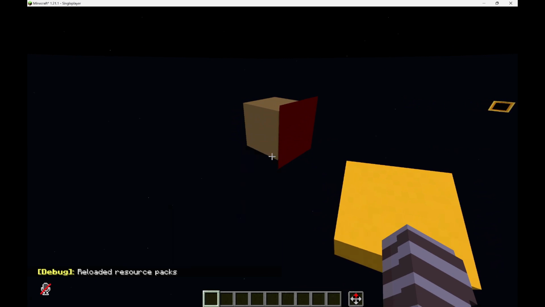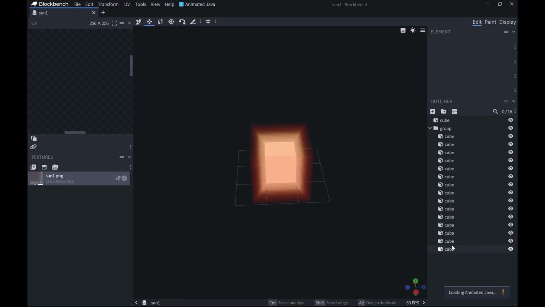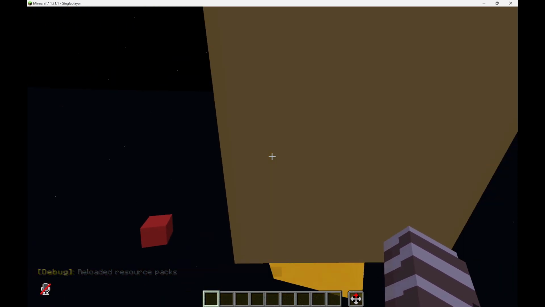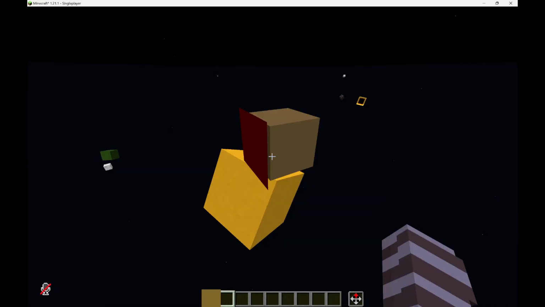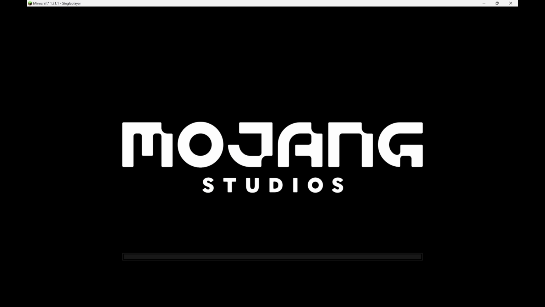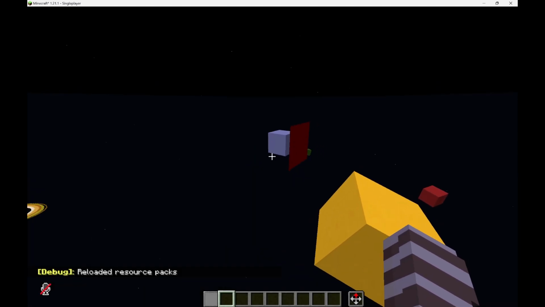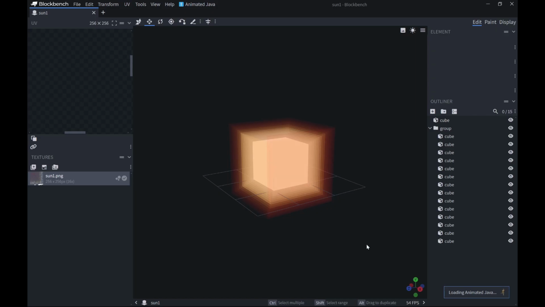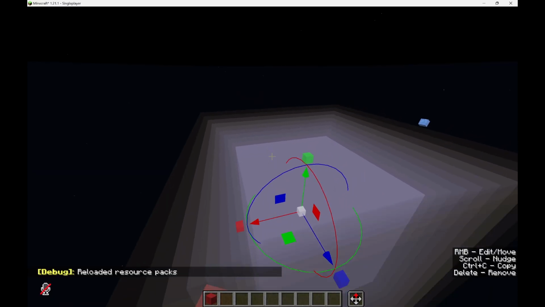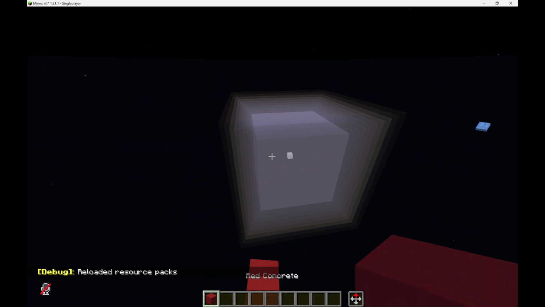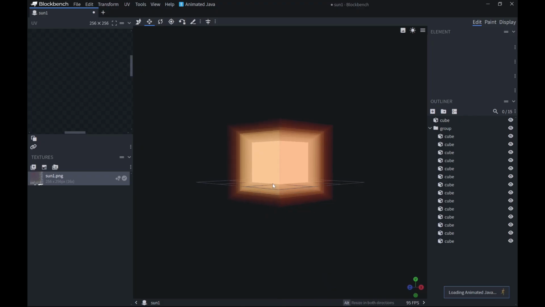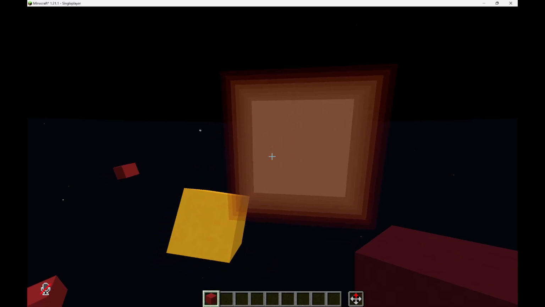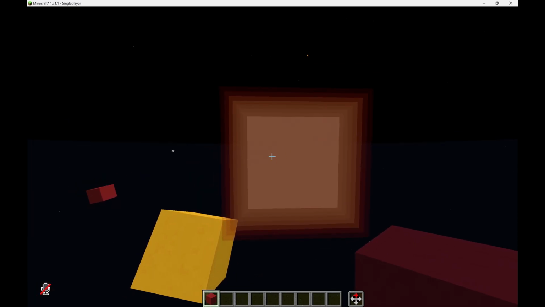Wonder why that's happening. Is it because of all the cubes? Oh yeah, that's a problem with the transparency, it looks like. Let's see what happens if I do this. Well, that's starting to work. It doesn't have as many as I'd like. I'm not sure why. Yeah, why is it doing that? It's not as good as I'd like it.